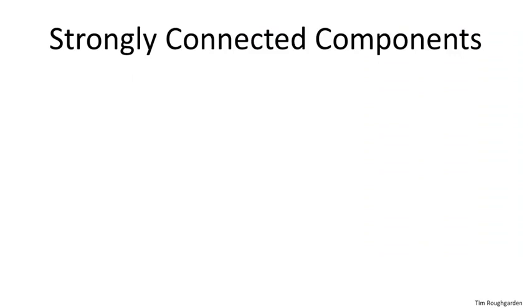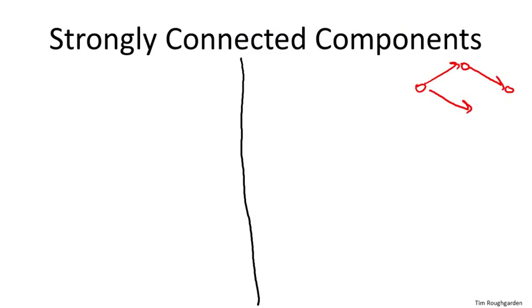In fact, it's not even so obvious how to define pieces, how to define connected components in a directed graph. Certainly not as obvious as it was with undirected graphs. So to see what I mean, let's consider the following 4-node directed graph. On the one hand, this graph is in some sense in one piece. If this was an actual physical object made, say, of a bunch of strings connected to each other and we picked it up with our hands, it wouldn't fall apart into two pieces. It would hang together in one piece.